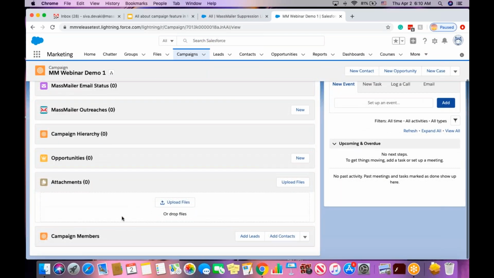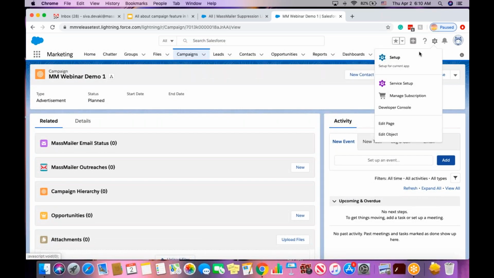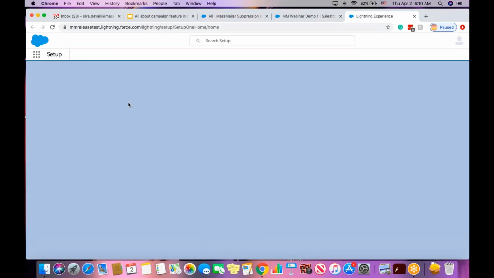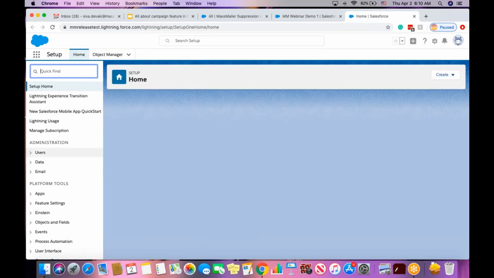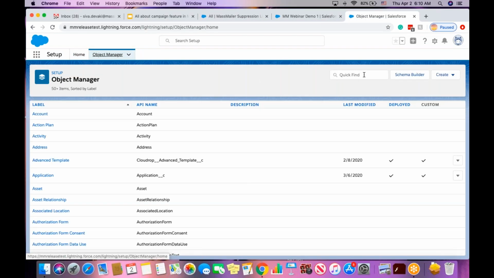And I know that you do not see that particular campaign member status values. If you want them to show on this particular layout, you would have to go and edit your campaign layout. So I'm going to go to the Object Manager.